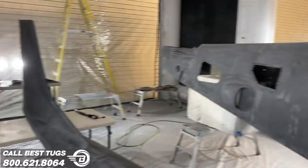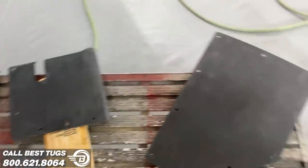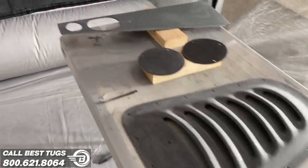Oh my gosh, it's a big day. There's, I don't know, about a dozen parts in here. There's another dozen more out there, but these are the ones getting the high gloss clear with UV in it.